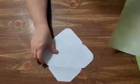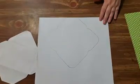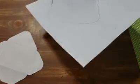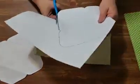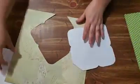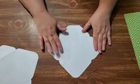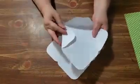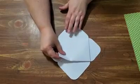The next step is to trace the envelope onto the back of your decorative paper like I've done here, and then go ahead and cut it out. Once you have the envelope cut out, you want to lay the decorative side face down, and then you want to fold your envelope back together, and we're going to put it in the middle of the template and use it as a guide for where to fold.